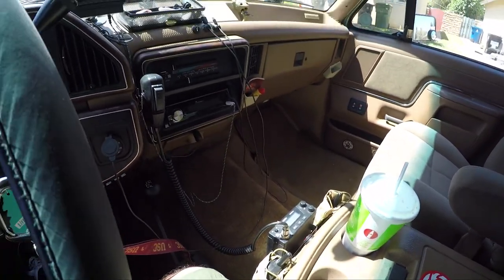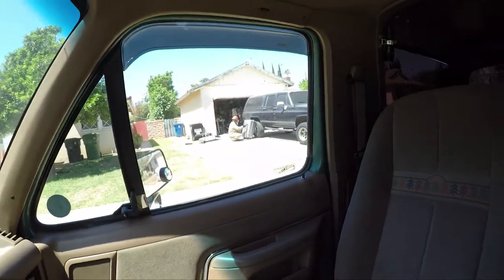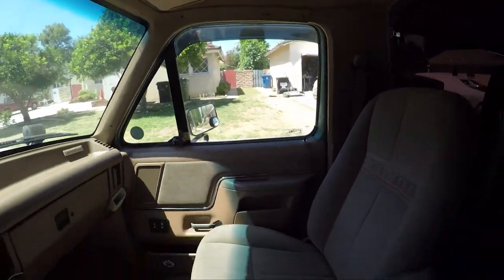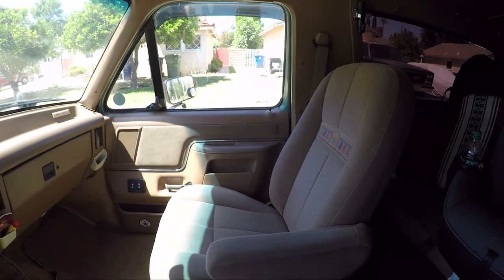And sorry, I'm recording inside for that noise. It's my father-in-law going at it again with that gas tank. He could have had a new one by now, but I don't know.